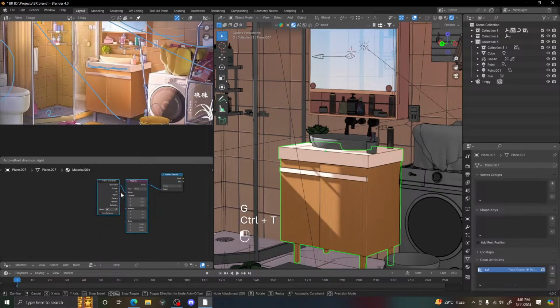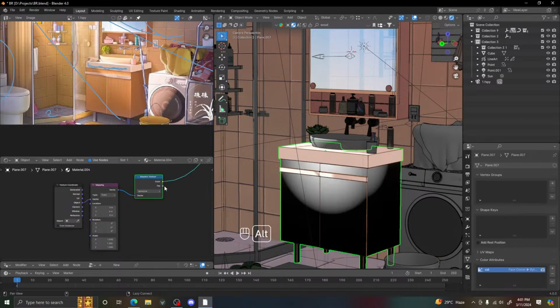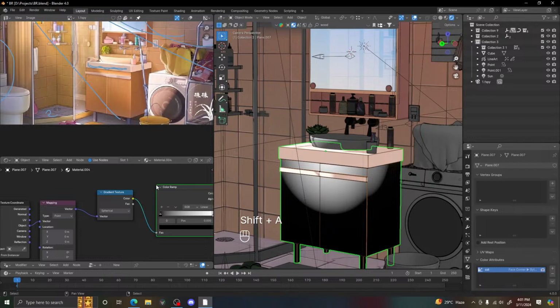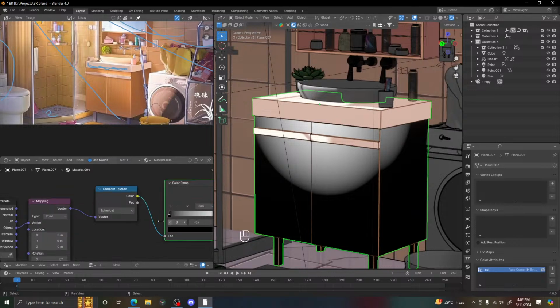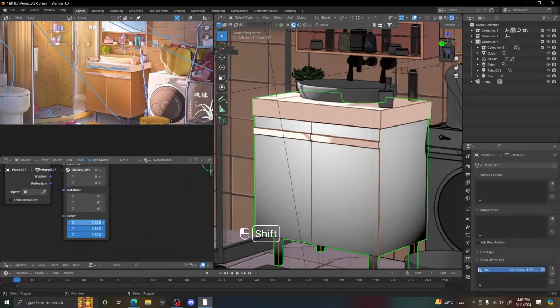Control T, object, spherical. So let's see.